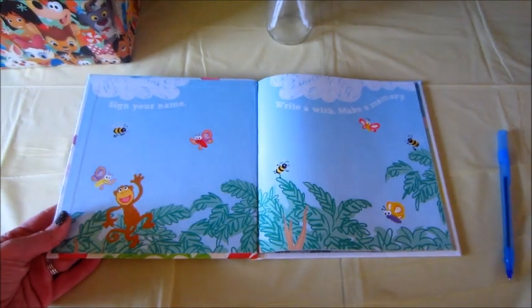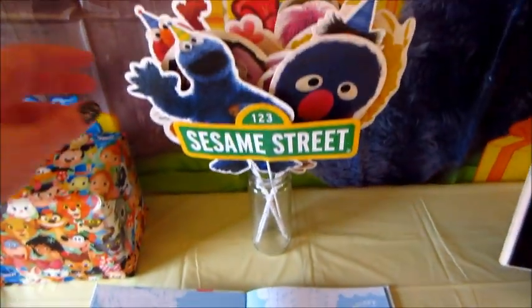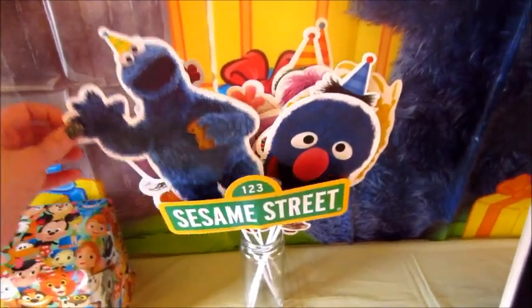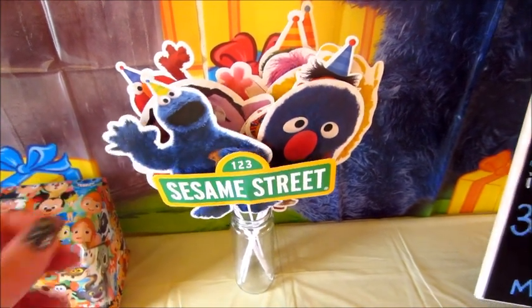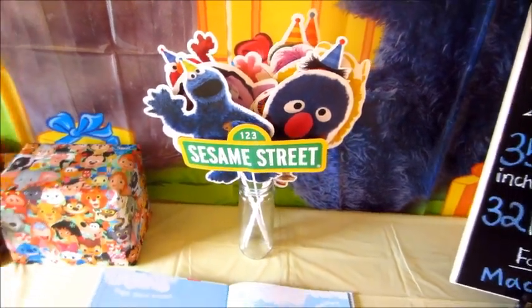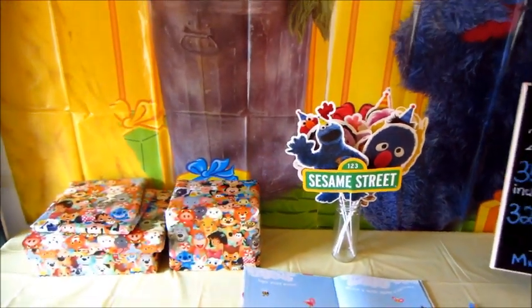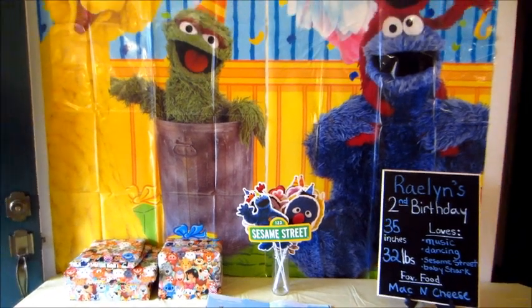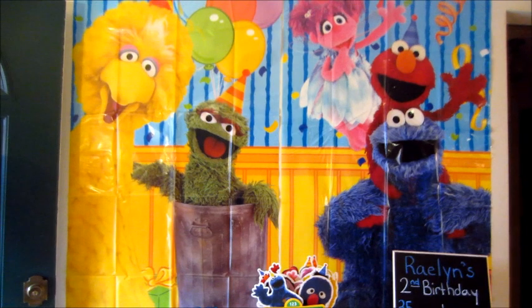And the things on the table, I don't know what to call them. They're just the Sesame Street characters on a stick. You can kind of use them as photo props and take pictures with them. It pretty much comes with every character on Sesame Street. Zoe's in there, Oscar the Grouch. It says, "I love trash." Oh my gosh, it's so cute. So I had those in a little jar on the table. And the banners were really cute. There were also a couple small ones as well. I don't think I got pictures of those, however.